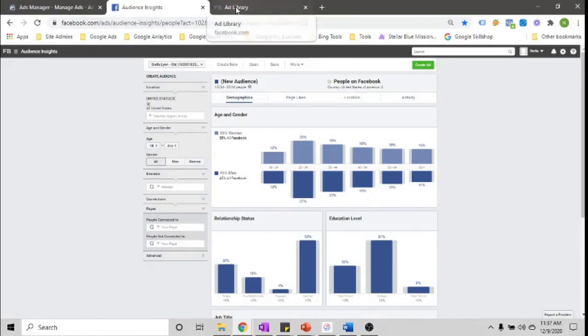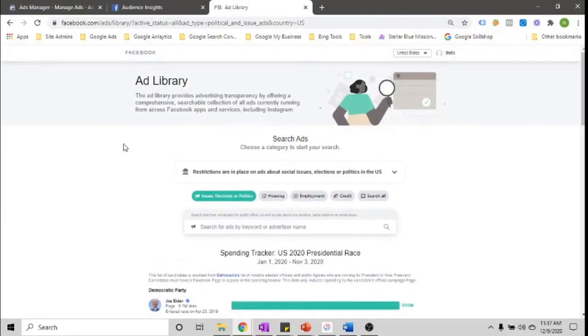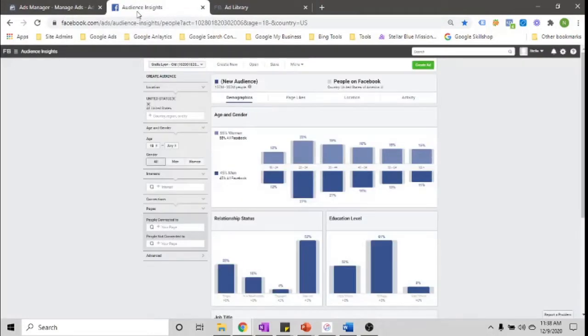Another cool tool that Facebook does have is the Facebook Ads Library. Again, we can look at specific competitors to see if they're active on Facebook. If they're doing paid ads on Facebook, we can look to see what those ads look like, and maybe mimic them a little bit, or see what offers they have running at the current time. Once you've completed your research, you can utilize Facebook Audience Insights to actually construct a target audience to give you a better idea of how closely it matches your key demographics.